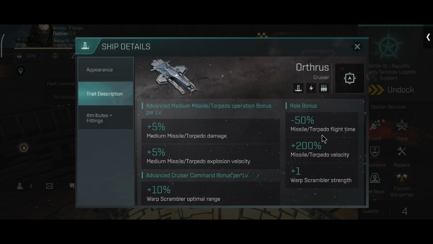Now, the roll bonus will give you minus 50% missile torpedo flight time, plus 200% missile torpedo velocity, plus 1 warp scrambler strength. A pretty powerful roll bonus, can be used mainly for PvP, but also has uses for PvE. Overall, a very interesting and unique bonus.